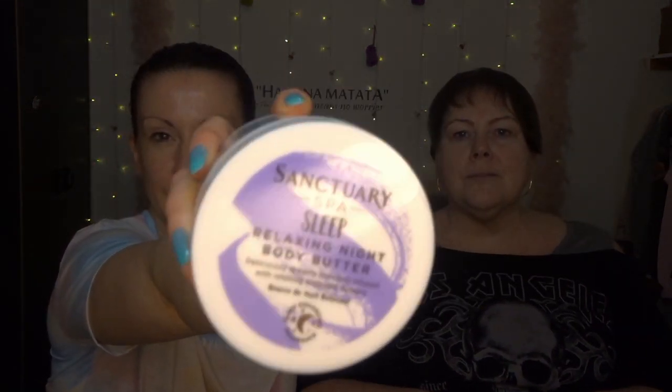Okay so Sanctuary Spa, which is now also available at Superdrug - which I'm well happy about, because having to split my time between Boots and Superdrug is difficult. Sanctuary Spa is the sleep range. They've got body butter, moisturisers, pillow spray - there's loads - and hand cream I think. I've got Sanctuary hand cream on today. It's mainly lavender, because it's the sleep-enhancing kind of stuff. Envelop yourself in a blanket of beauty-sleep-inducing, buttery-rich moisture infused with midnight flowers, sweet almond oil, and calming lavender oil. There's enough lavender to get that effect but it's not too overpowering.